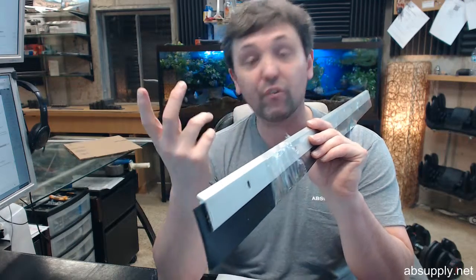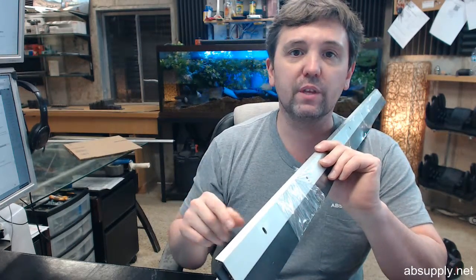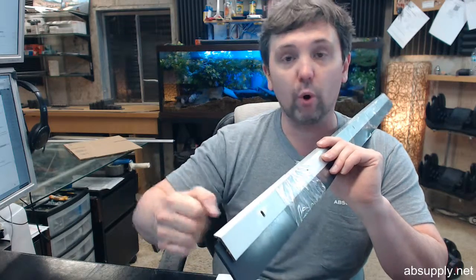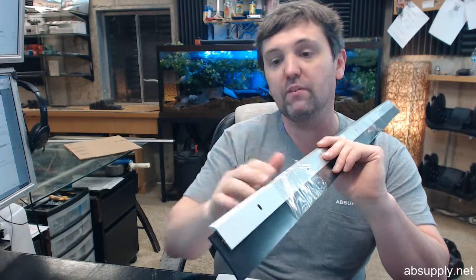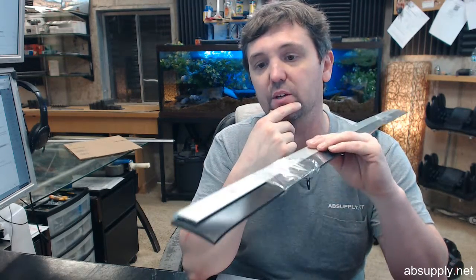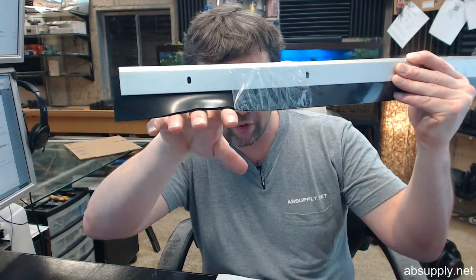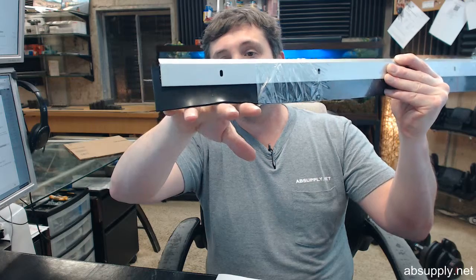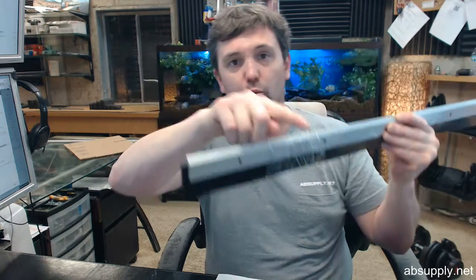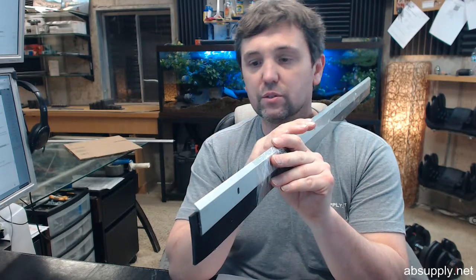You might have a delivery door — a dock delivery door — where the delivery is there, you open the door, delivery comes in, you pull the door closed and maybe even lock it. This would be very appropriate for that sort of application. It's not great at contouring over an irregular surface — if my fingers were trying to emulate an irregular surface, it's not going to contour like bristle would. But this is something that's going to be considered heavy duty, there's no doubt.